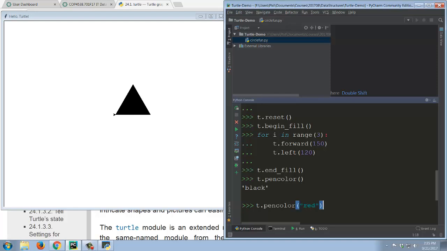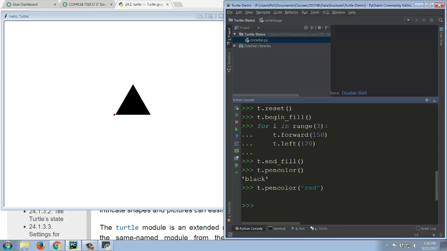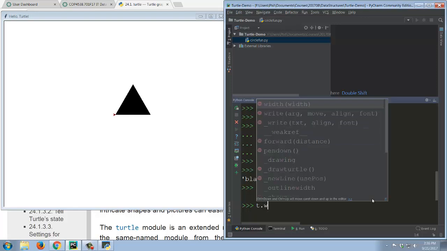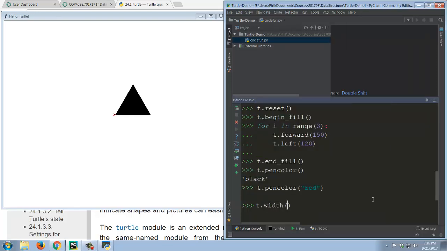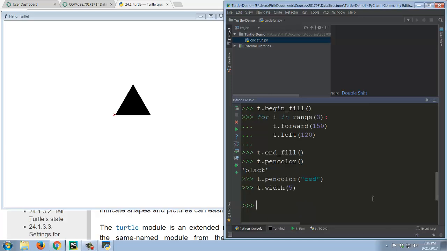There are actually a few named colors, and the documentation talks about where you can look up the names. But I could set the pen color to red, for instance. Notice that my turtle actually has changed to red. I can also do things like set the line to be thicker. So for instance, now I'm going to draw a line of width 5.